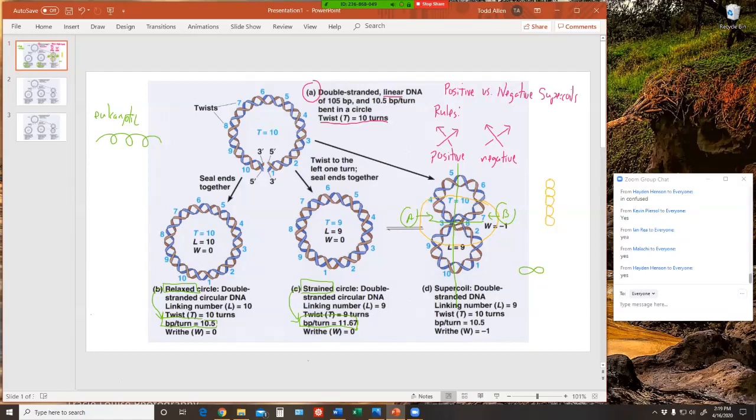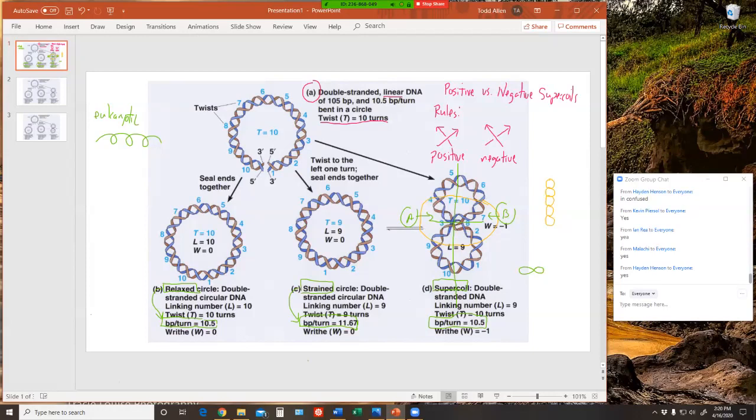Before I go back, take a look at this, gang. When you supercoil, look what the strained circle did. It went from base pairs per turn to 11.67. Look what happened to the base pairs per turn. It went back down. What I'm suggesting to you, at least in the case that's being presented on the screen, is that in this scenario, the presence of the supercoil actually relaxed the DNA because the base pairs per turn went down. This double-headed arrow here in the middle of the screen, as we go from C to D, we are actually relaxing the DNA so that the base pairs per turn goes down, and that is consistent with a negative supercoil.